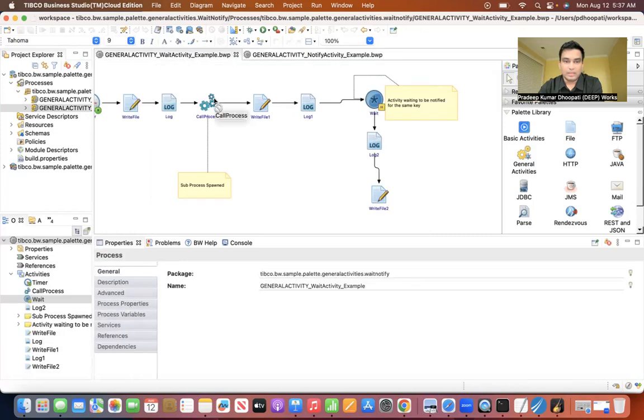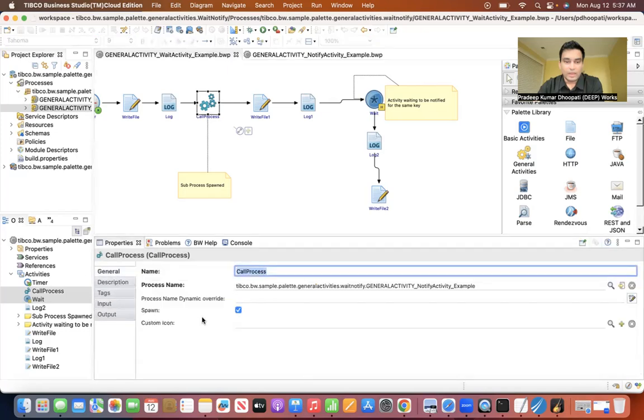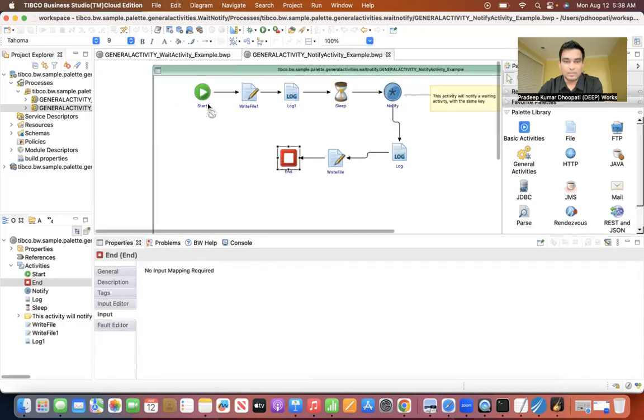That is the key. So we have to send the input key to the calling process, which is the process instance ID, which is unique for each process instance that gets executed in real time. And this is sent as the key to the calling process.